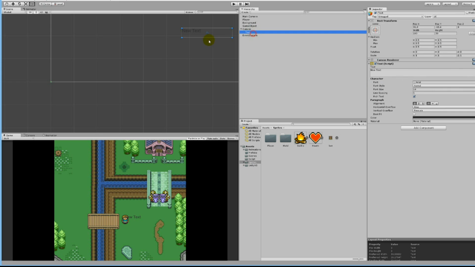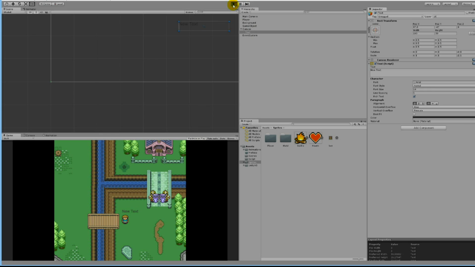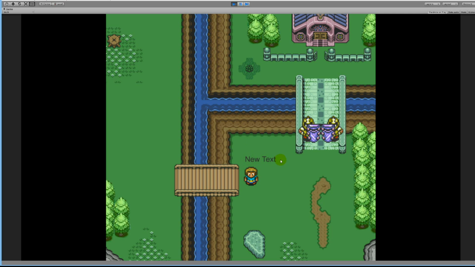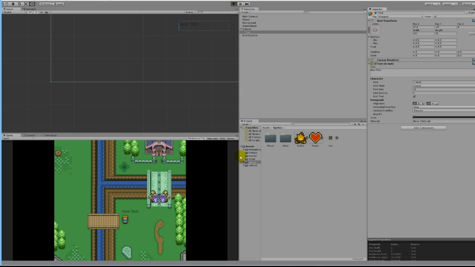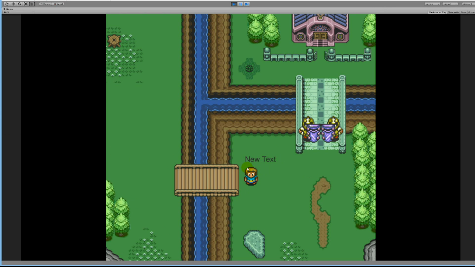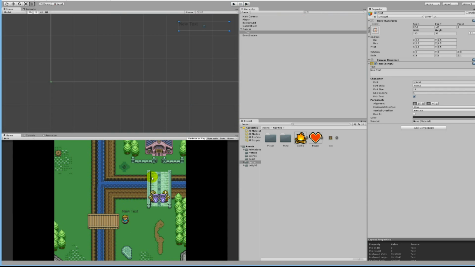As you can see, it got larger right away, this text here. So if you run the game one more time, you'll see that the text has the same scale ratio compared to the screen size. So you can see here, it's kind of large compared to the player. It goes all the way out here. And if we play our game, we can see that it basically goes as far out here when I'm in full screen as when I'm not in full screen.